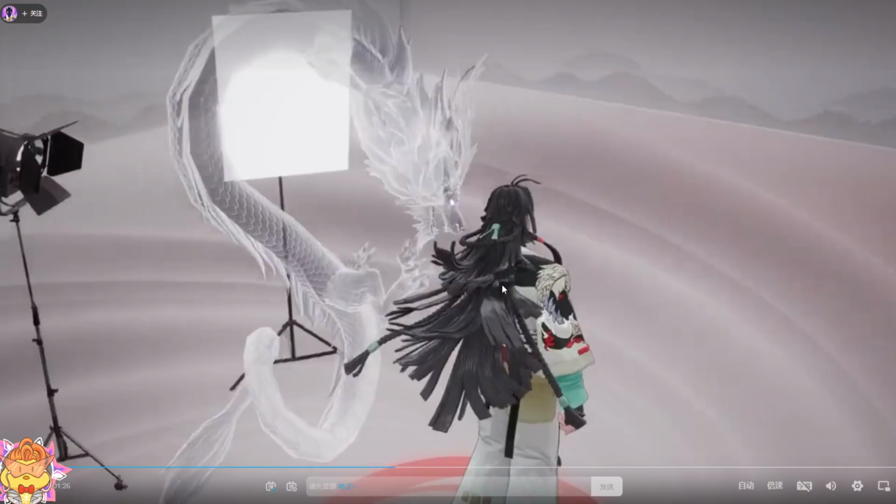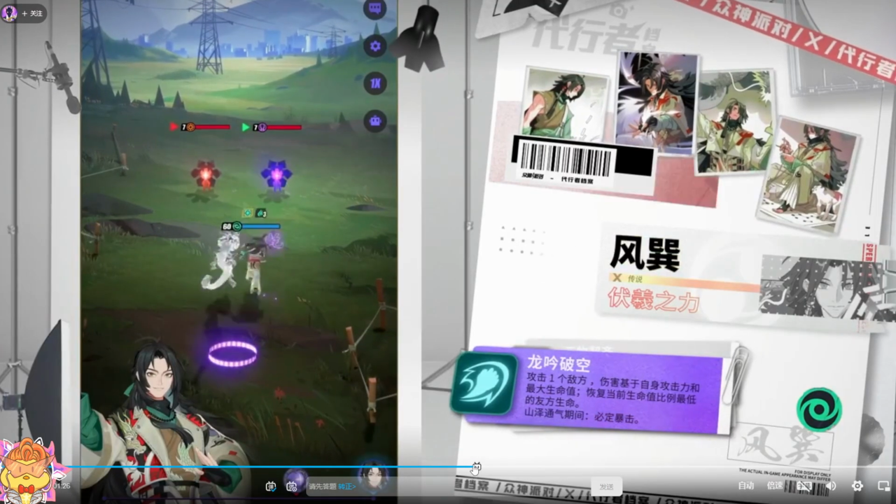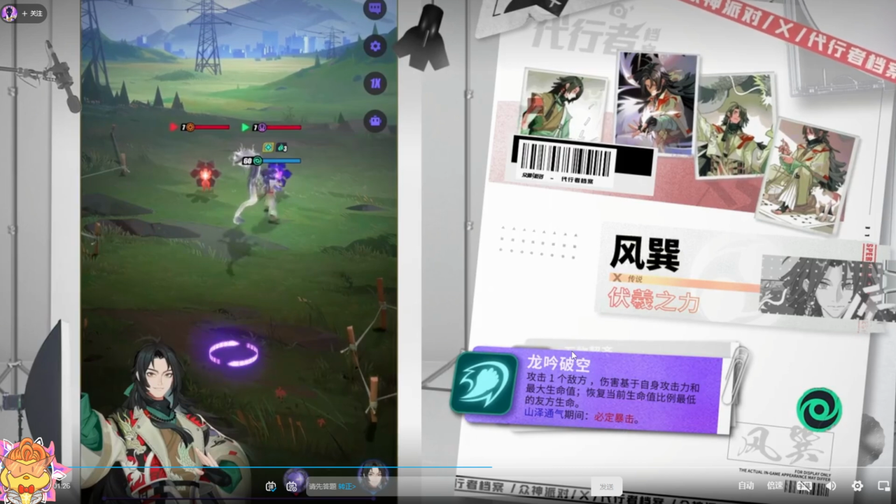Okay, so we can also take a look at the combat part here. Attack one enemy, then damage due to his attack and max HP. Then it will also recover max HP percentage to the lowest HP ally. Then if he has the wind buff, it's 100% crit rate, 100% crit. So we can take a look here.